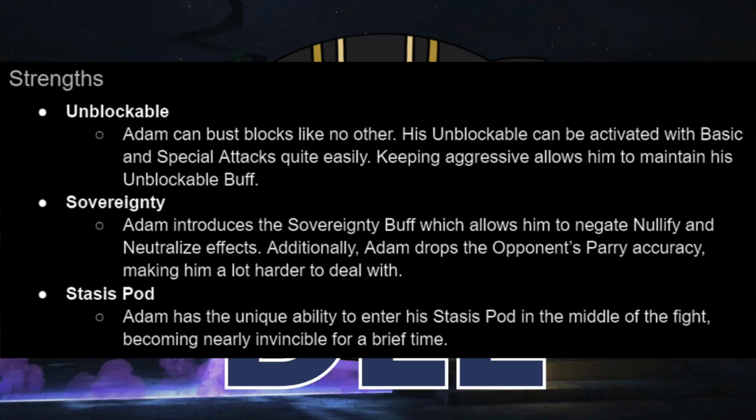The other big one is his sovereignty buff, because it makes him immune to Nullify, Fate Seal, Stagger, and basically cancels out Neutralize. It's a big deal. Now, it is important to note that this only applies to Nullify, Fate Seal, and Stagger from champions. And so you're going to have to watch out for nodes if you're playing as Adam. And there are some other ways to deal with his buffs that we'll get to when he's on defense. But yeah, sovereignty is strong.